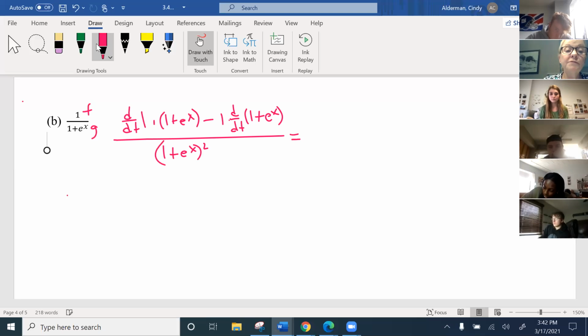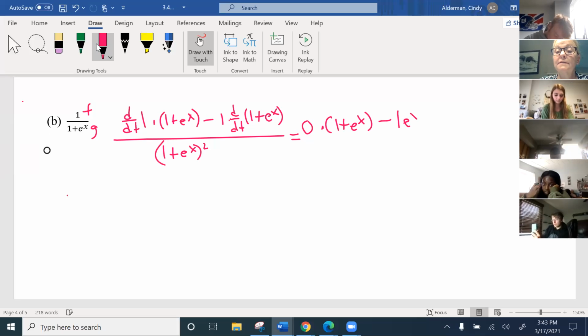All right, the derivative of 1 is just 0, right? So don't just think that, and I probably shouldn't say that the derivative of a constant goes away, because it doesn't really go away. It is an actual zero there. And it's important in this one because it's being multiplied by 1 plus e to the x. And anything times 0 is just 0, right? So then we have minus 1 times the derivative of 1 is 0. The derivative of e to the x is just e to the x.